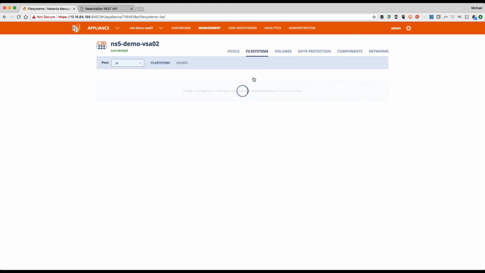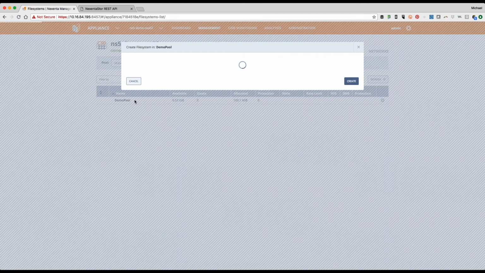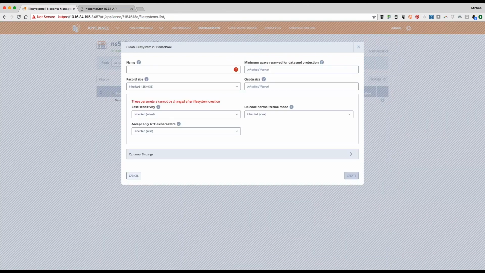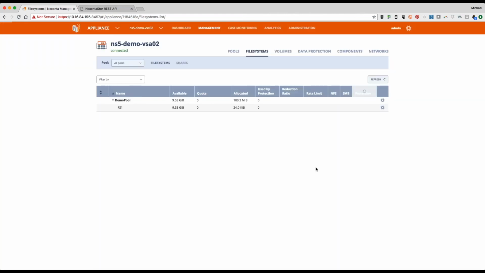Now, what an admin is normally going to be looking at is, what do I do for file systems? Now, I want to add this first file system. And when I look at it, I've already got that demo pool that we've just created. So I'll name this file system, I'll just call it file system 1. Now, I can set things like record size to make sure it matches if you're using something like a database or VMware to make sure you're using the right record size. And I've always got advanced features I can add in as well if you're used to it with our traditional NexentaStor users.